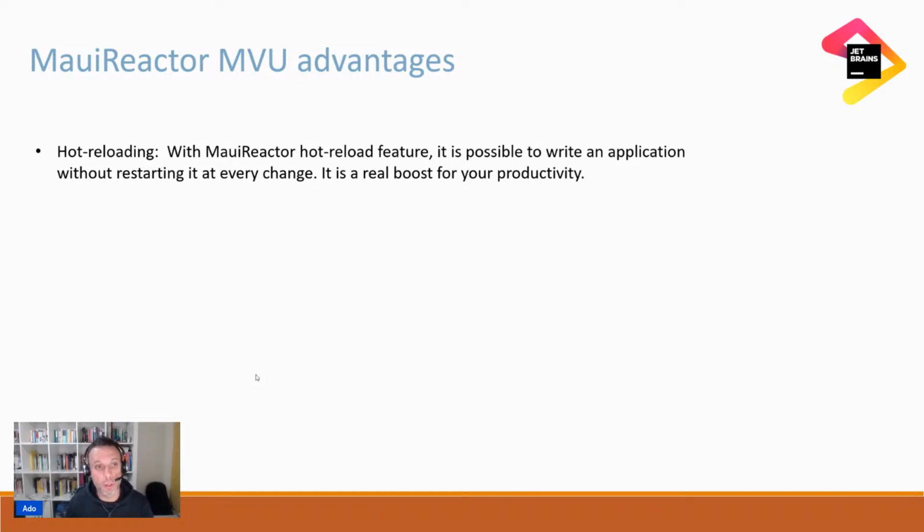So MauiReactor lets you, for example, change code inside your components. You can change how the page is rendered, adding widgets, removing widgets, of course. You can also add methods. You can even change a component from a componentless type to a component with state. So you can create classes, you can create methods, you can even debug your application after you have reloaded it. And we'll see it in a demo.